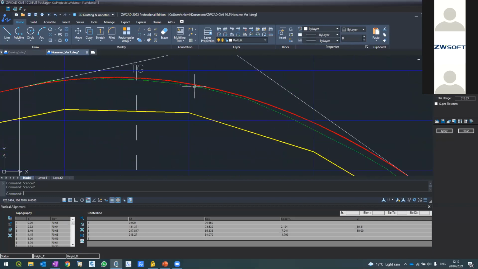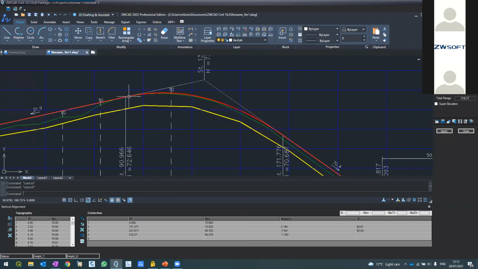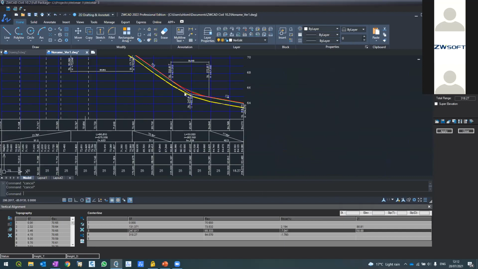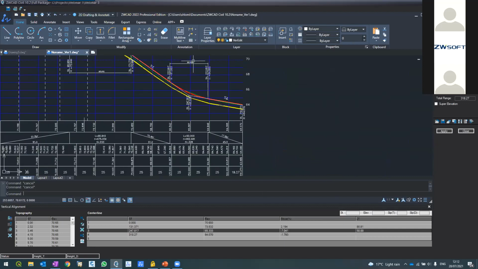Probably you talked about the trick that I used. In the curve, I have many ways or tricks to design the curve. I use two tricks. One is defining the length of the curve, what we call 2T, 2 tangent, which I entered here, 50 meter for this curve.